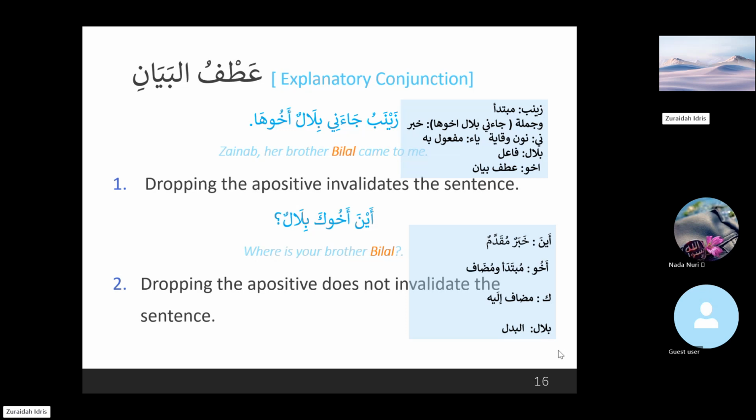So if we drop bilal, fine. We still have a mubtada haba intact, and if we drop ahu, badal Bilal steps in and he can become the haba, yeah, because he's also dhamma here. So there's no disturbance in your jumlah ismiyah. In this case, there was a disturbance in the jumlah fi'liyah because you lose the fa'il. Yeah. So there are other examples, but I think this is quite enough because we need to digest things like this. Yeah, not too many.